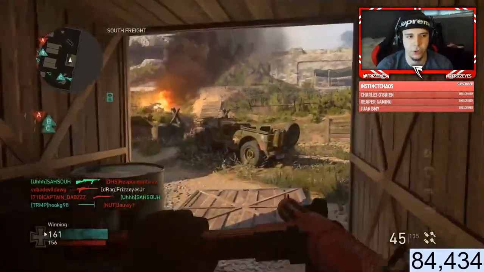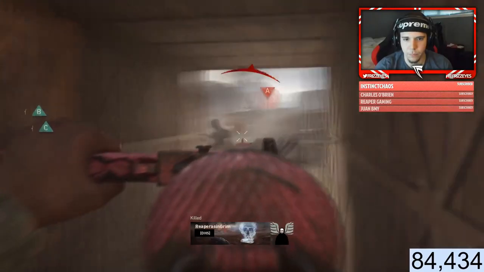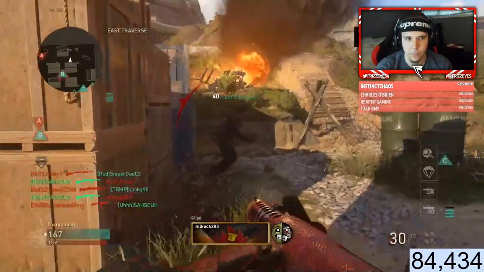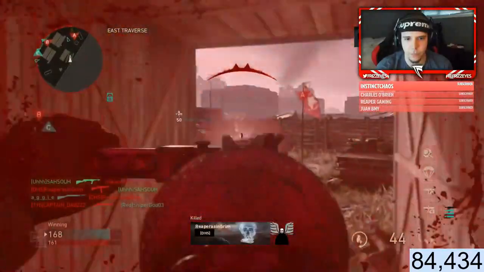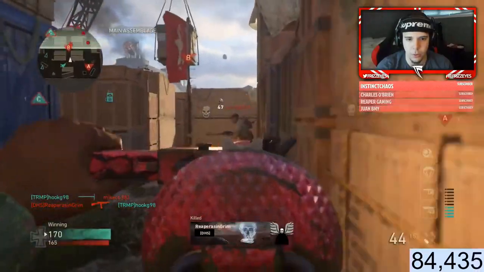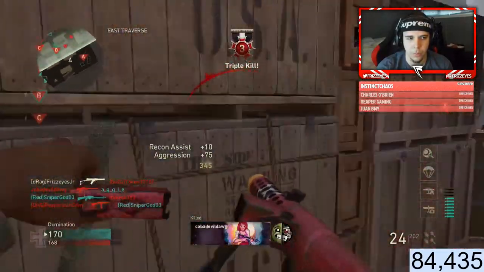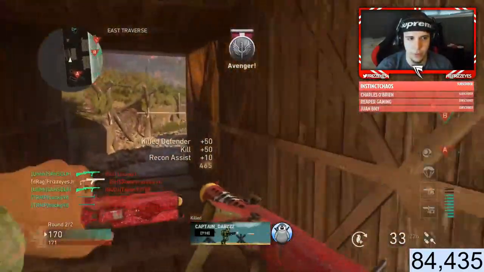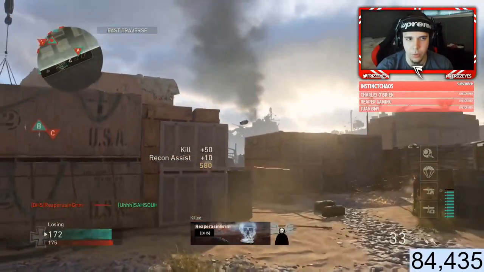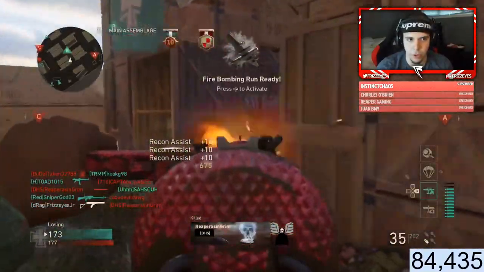Damn, man. Killstreaks. Gotta get him. I need to get a flag. Yeah, I'm on B right now. Taking A. I got B. I got B. Losing objective Bertha. Oh, here's him. I got him.